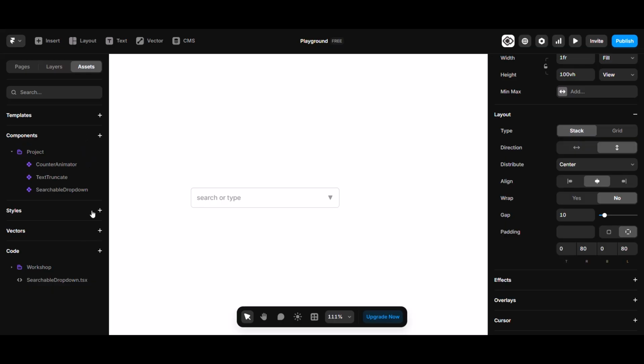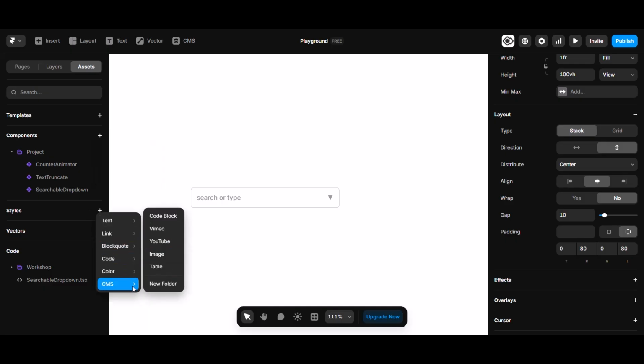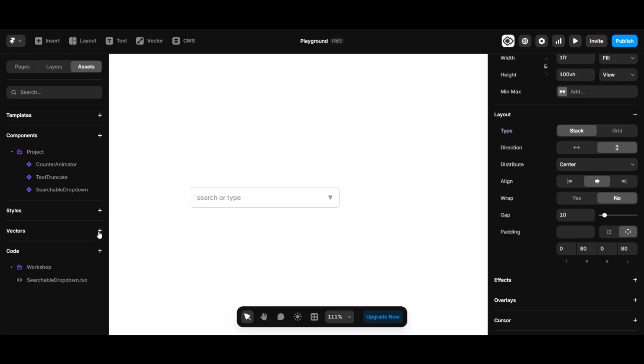So to create a variable, right? These are styles, right?